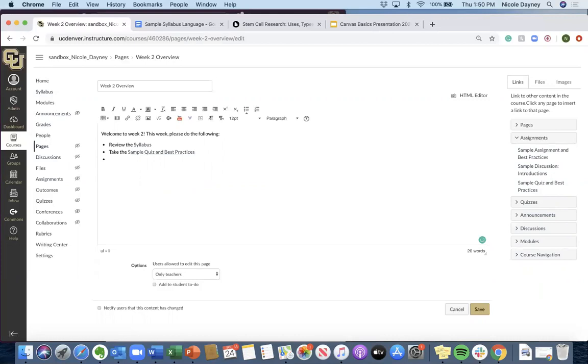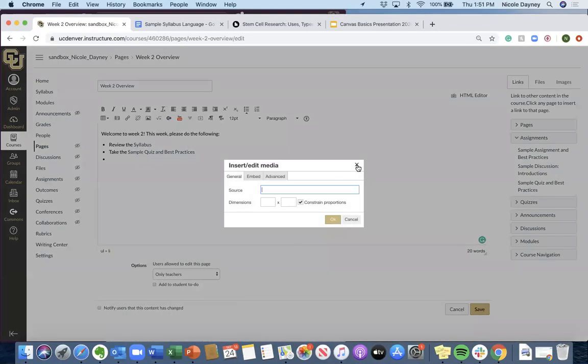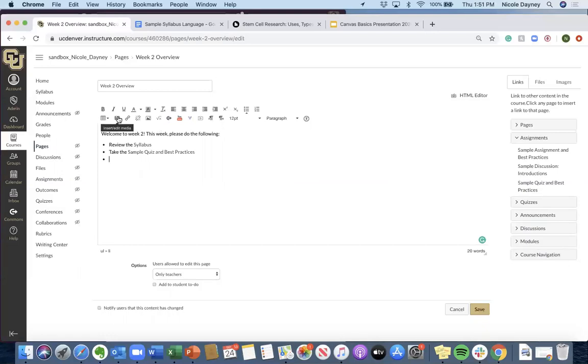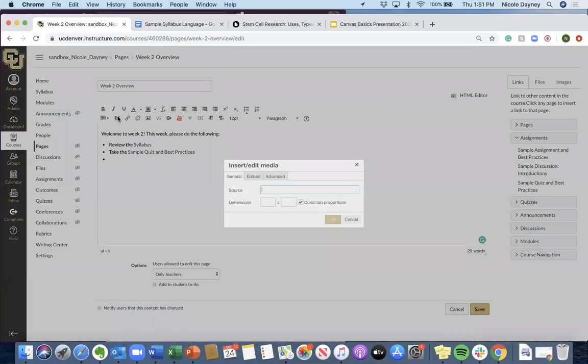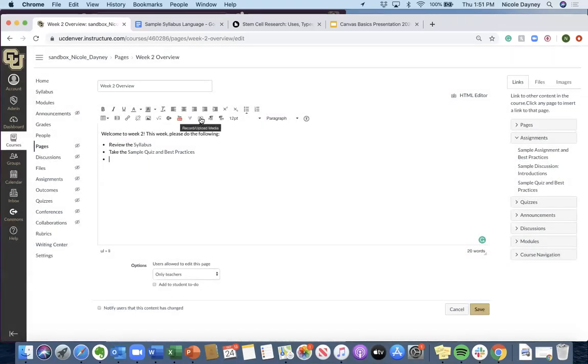Some other things we can do. So we can actually record a video right from this page. This could be a really great way to introduce who you are and kind of humanize the course a little bit. Since everything is virtual, it's always nice to get that face-to-face interaction, even if it's over a Zoom or a video. So what we'll want to do is click on this. Oh, wrong button, sorry. So we'll want to click on this record upload media.